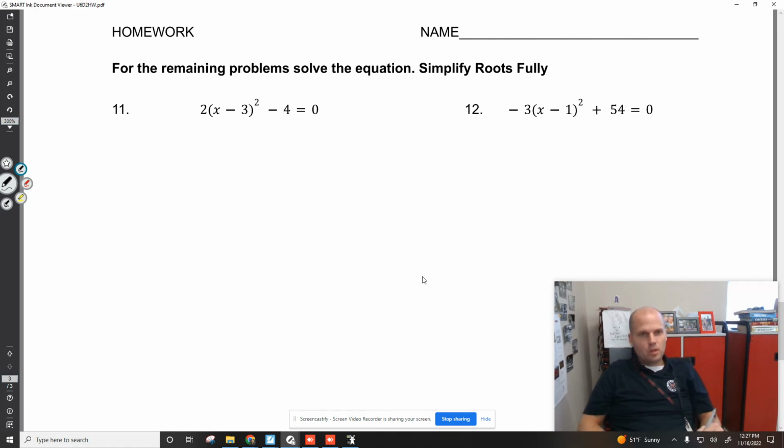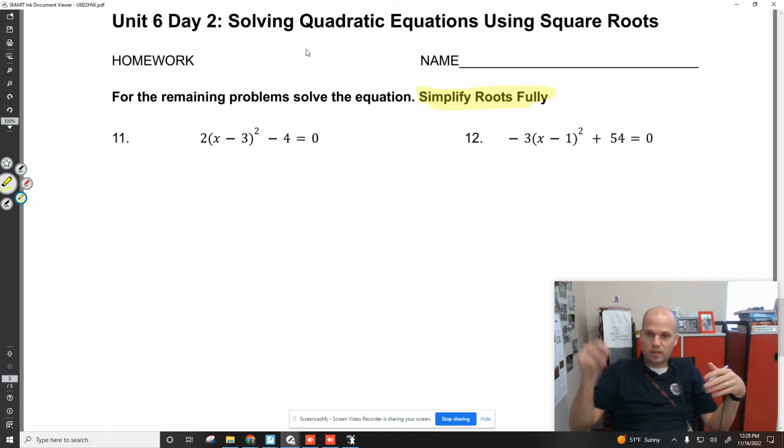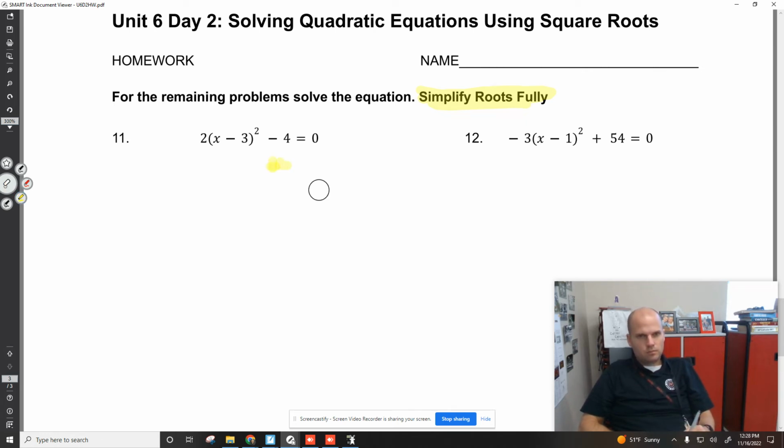Okay? Now, the next ones we're going to encounter, we're not going to be able to take the square root. It's not going to be nice. We are going to have ugly square roots where if I take the square root of the number, it's going to be an ugly decimal. We're going to go back to what we did day 1 to simplify. Okay? Let's see this. I don't like this example. I made it though, so we're going to have to do it.